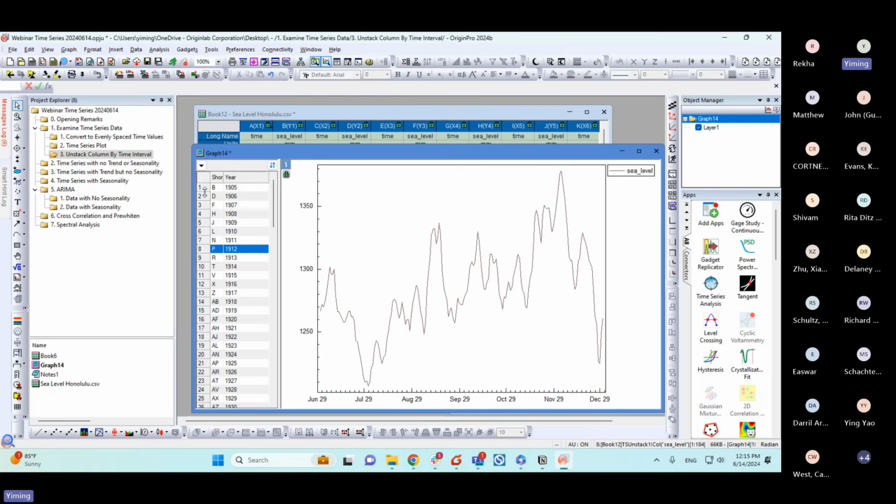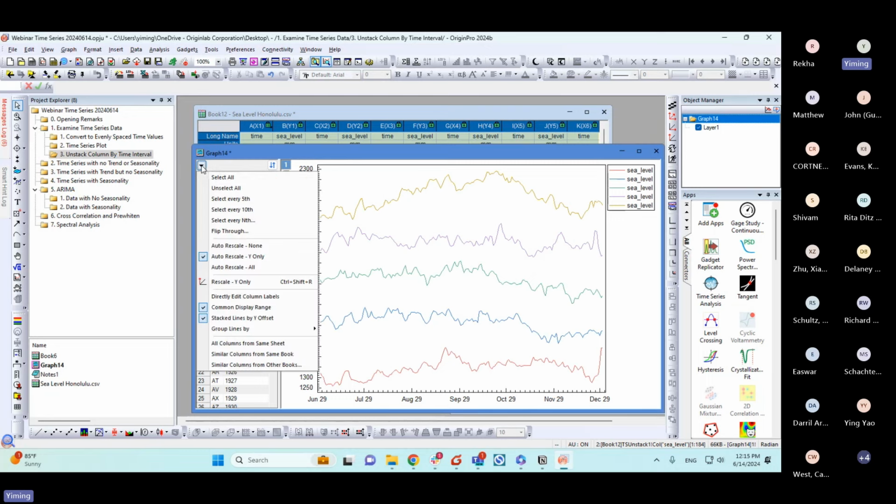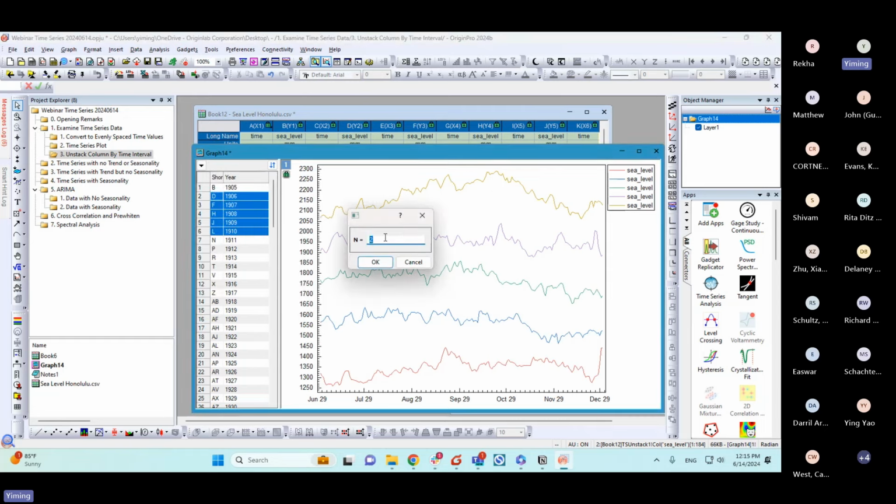For example, if I want to compare multiple years of data, I just need to select multiple columns or years from the left panel. You can also click this button and say I want to select every nth, so I want to compare maybe every 20 years.